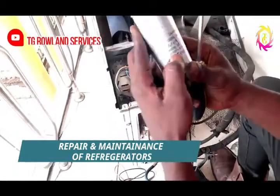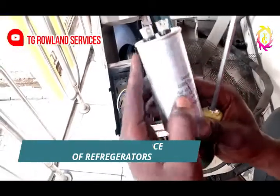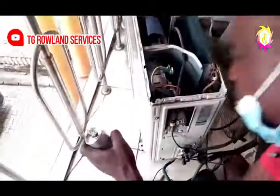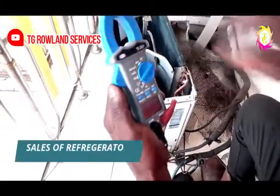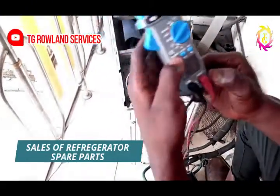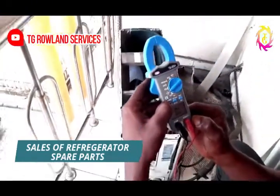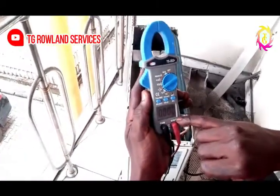This is what we call a 35UF plus 5 microfarad capacitor. Now, you have to get a digital meter. This meter is going to help you to know if the capacitor is okay or not. You set the display from the set. As you can see, it's now on NF.